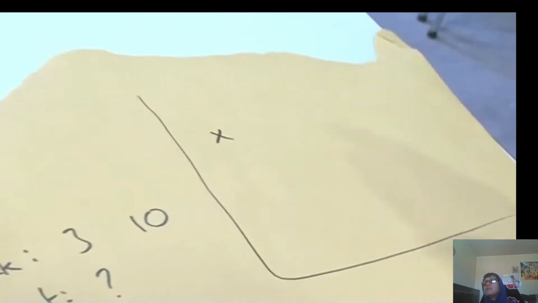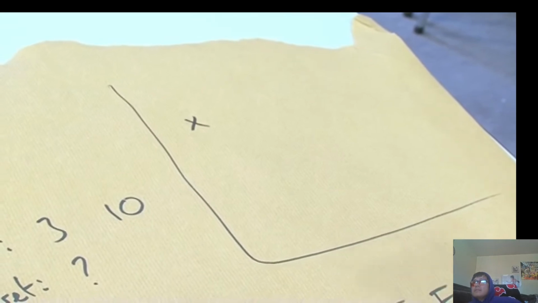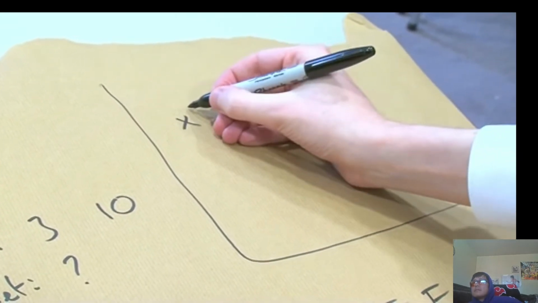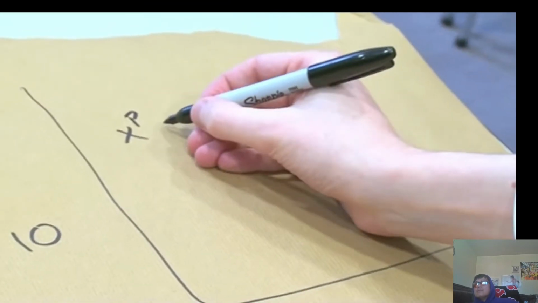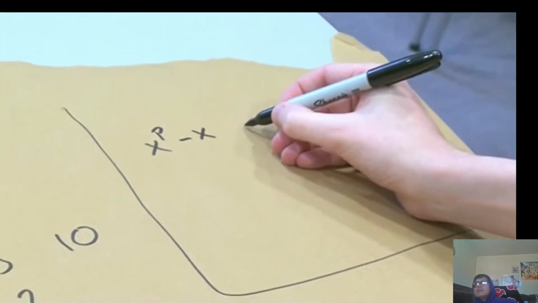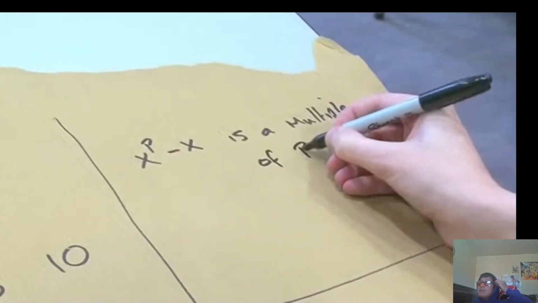Now, hidden in the details for this code is a mathematical fact that was worked out in the 17th century by Pierre de Fermat. He's famous for Fermat's last theorem. Well, this was Fermat's little theorem. If I take a whole number, an integer, any number, call it x, and raise it to a power p, where p is a prime number, and then take away x, this is a multiple of p, the prime number.